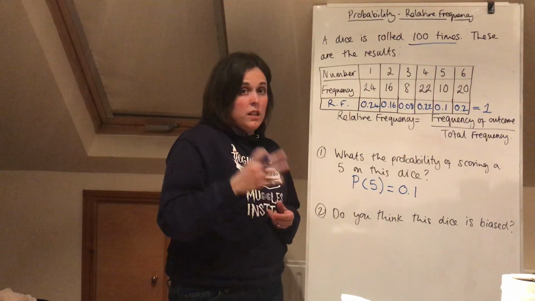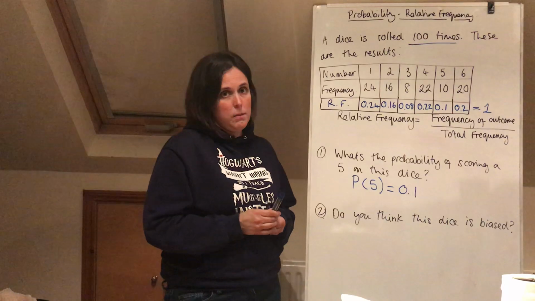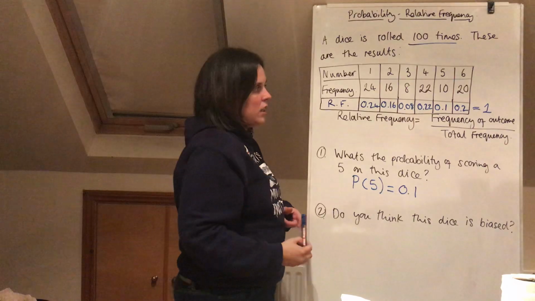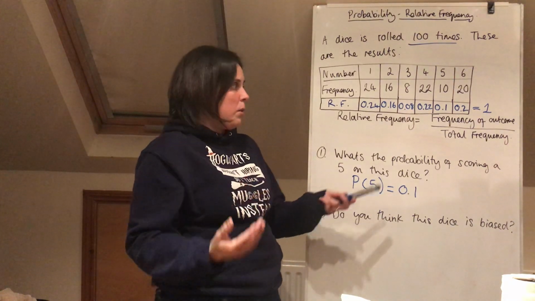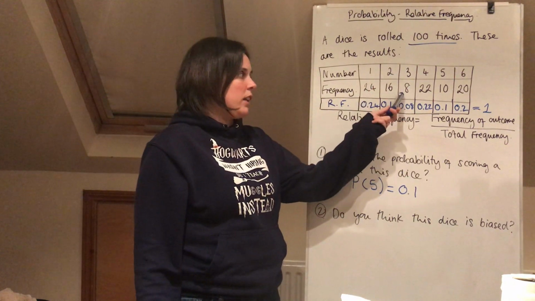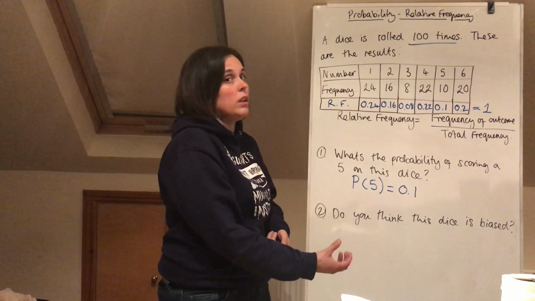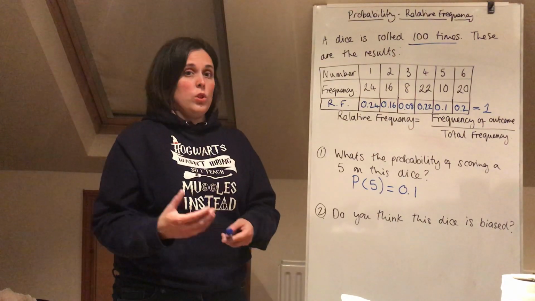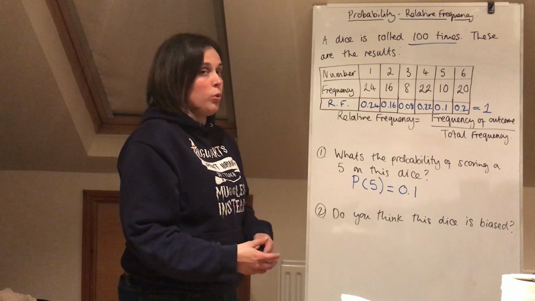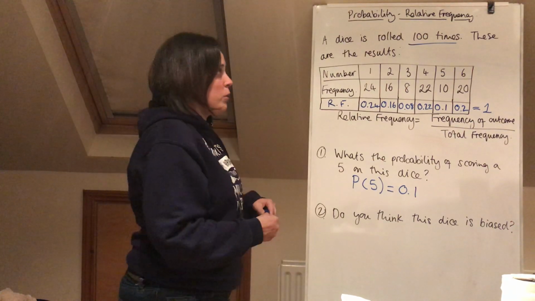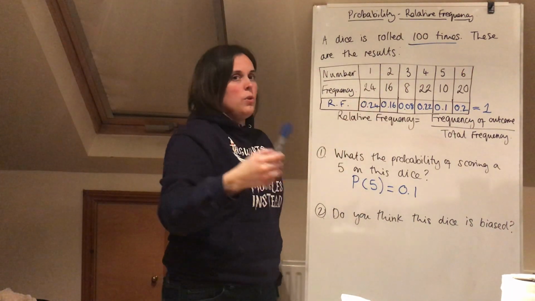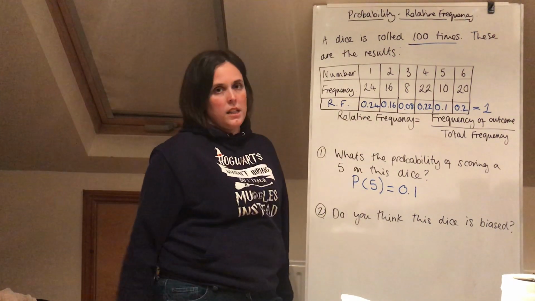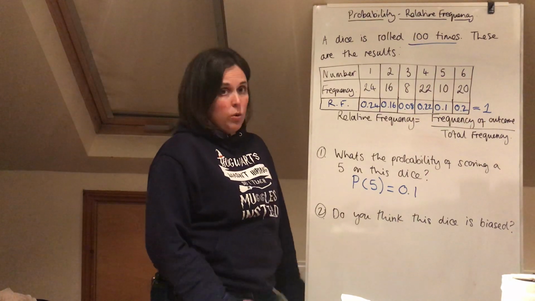So the question really is over to you. Do you think this dice is biased? And really I want to leave that for you to decide. Look at the numbers here. Do you think that, for example, the probability of a 3, the fact that that only came up 8 times, is sufficiently small enough for you to start questioning it? And I guess the next question is, how many more times would you carry out the experiment to be sure? Sometimes they ask that in exam questions, and actually the more times you carry out an experiment, the more reliable your data is.